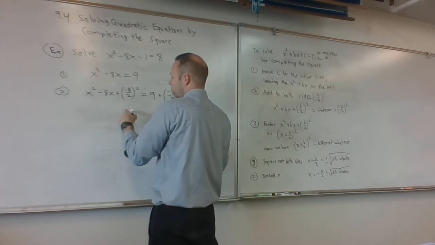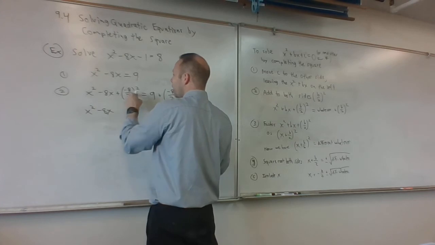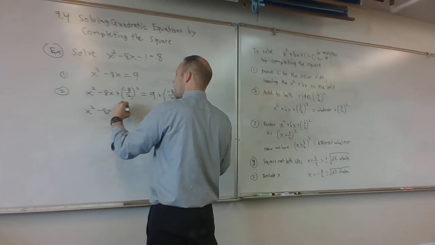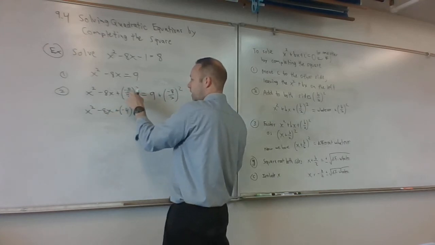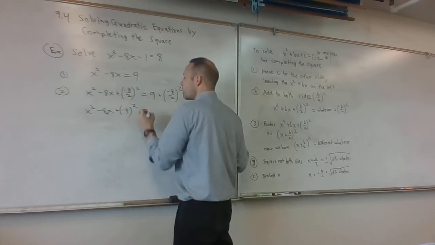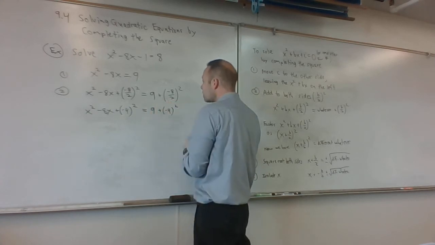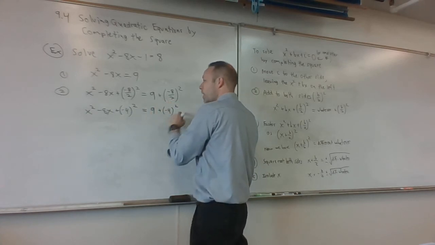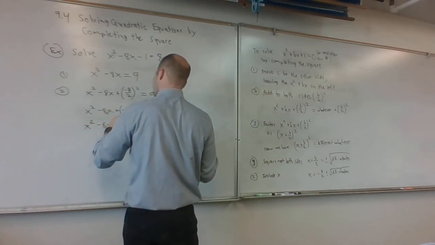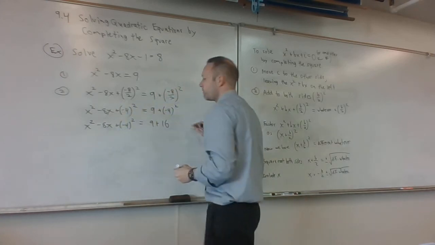Let's just go with x squared minus 8x. Well, what is this? Negative 8 over 2. I'll at least do this amount of simplifying. Negative 8 over 2 is negative 4, squared, right? Negative 8 over 2 squared, same thing as negative 8 over 2 is negative 4. Negative 4 squared equals 9 plus a negative 4 squared. Negative 4 squared is 16, so what I'm dealing with here is x squared minus 8x plus a negative 4 squared equals 9 plus 16. You don't have to show all these steps.